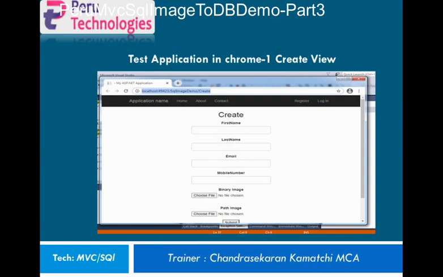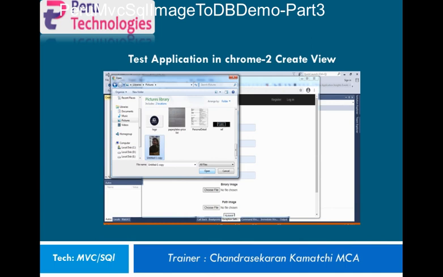Everything is finished. We created two methods, two views. The first view we created has first name, last name, email, everything. Choose file is one. It will display like this. If you fill everything, first click choose file, it will give an open-wizard-like window.